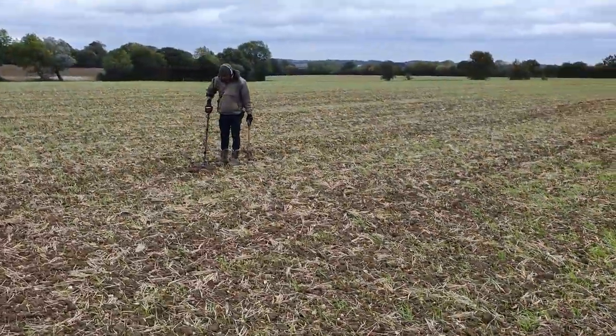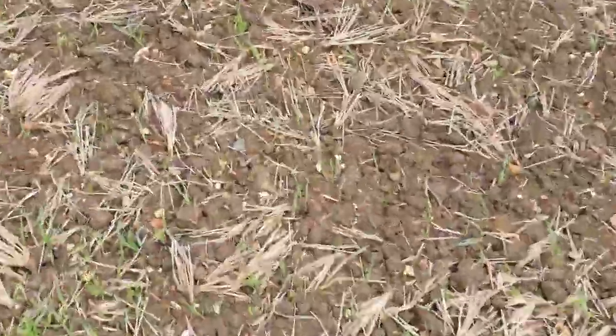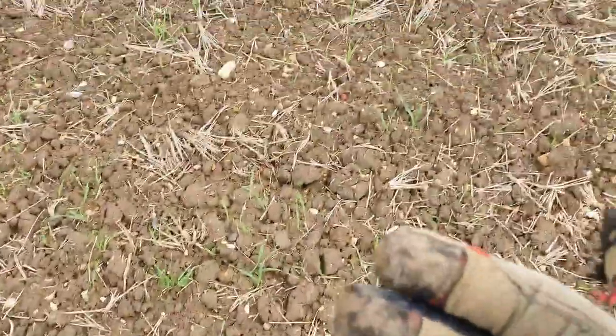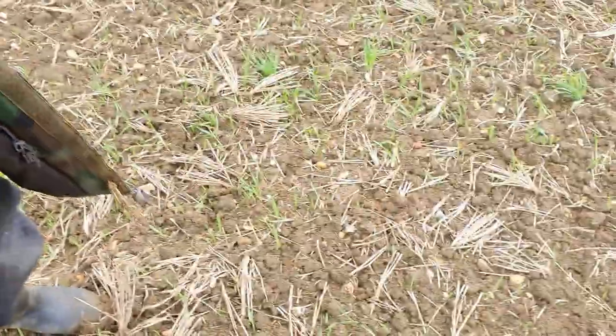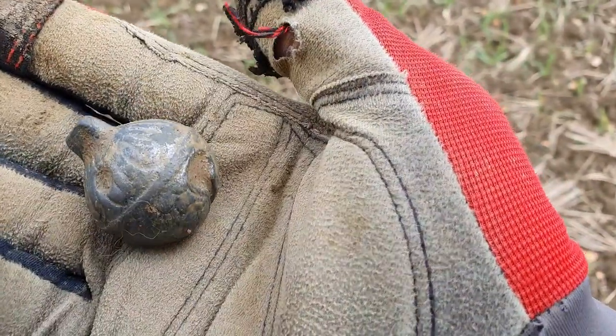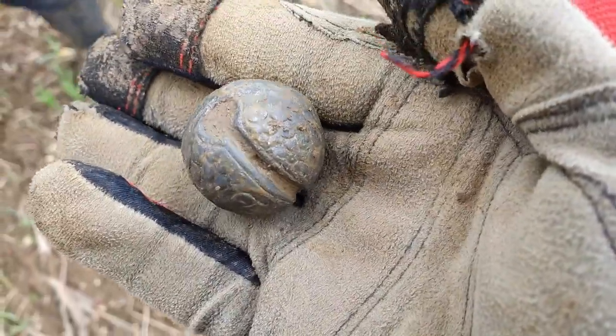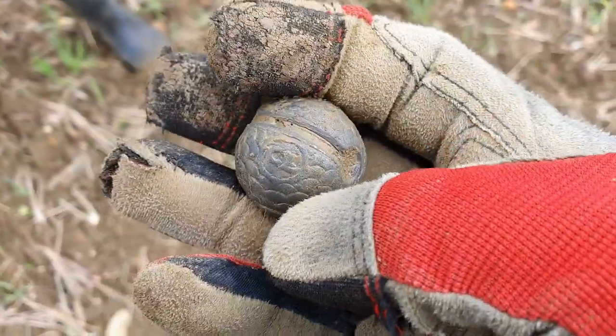One second. There's Edward learning his detector. There's Lee. It's apparently the best crotal bell he's ever seen. Oh, that is nice actually, isn't it? Peachy, mate. Oh wow. Yeah, I reckon that's pewter, isn't it? I think that's the same as that piece I just found, but you've got the full one. Oh wow, look at that.